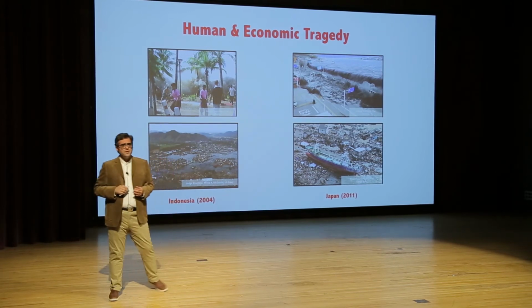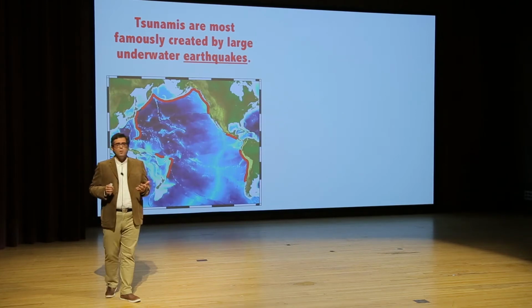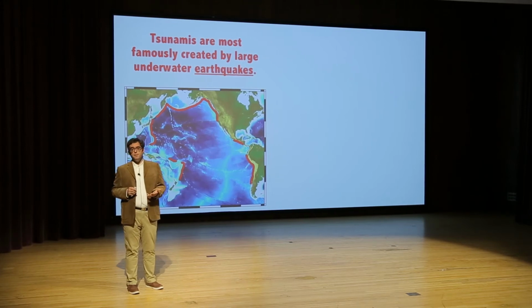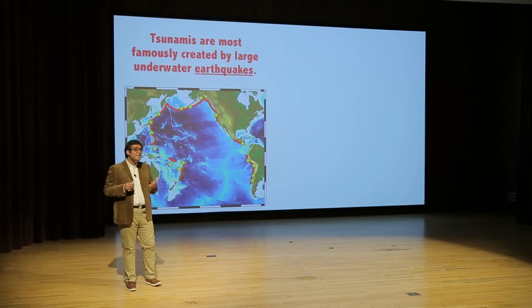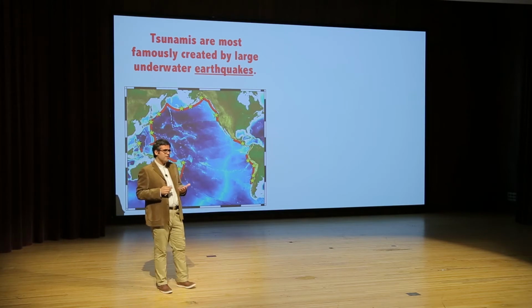Well, what do we know about tsunamis? Tsunamis are perhaps most famously associated with large underwater earthquakes. These earthquakes tend to occur at or around certain types of boundaries between huge chunks of rocks known as tectonic plates on the surface of the Earth. This map, for example, shows the location of these boundaries around the Pacific Ocean. The stars here show the location of huge earthquakes that have created devastating tsunamis throughout the Pacific over the past century. But how does an earthquake create a tsunami?